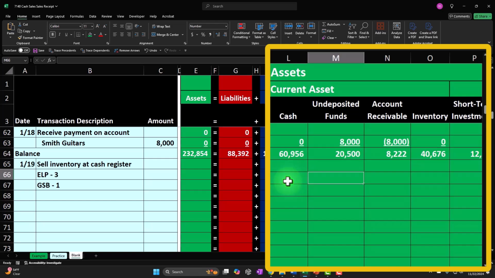This is something that you do not often see in textbooks. They often skip that critical component because they're just going to say you're going to get cash. Cash is going to go up, which is correct from a financial statement standpoint, but from a more refined bookkeeping system, you need to make sure that you get the cash going into your checking account that matches what's going to be on the bank statement, because the bank reconciliation is going to be a key component for any type of business of internal controls.